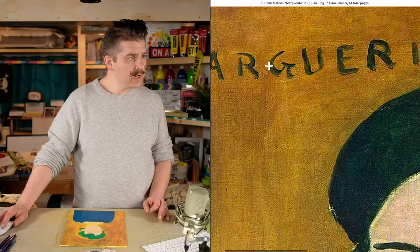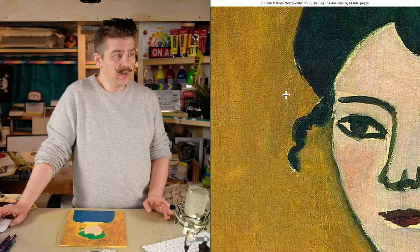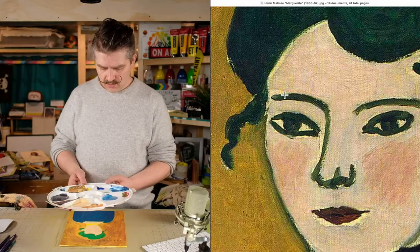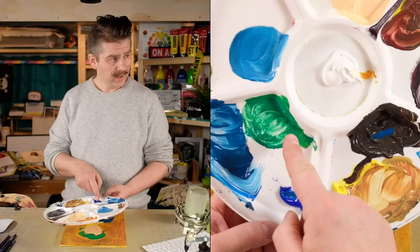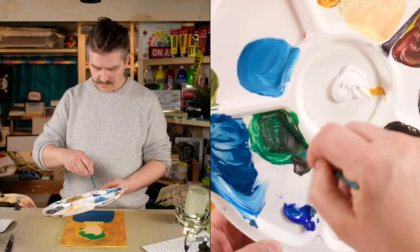I mean, it kind of looks like what happens to a Sharpie. If you draw with a Sharpie on a piece of paper and let it sit near a window, that Sharpie's gonna go kind of purple or green as it fades. So I think we could probably use some of this green that we used earlier and just darken it down. So let's see what we can get if we take our dark color and mix it into this green, so we get a really dark green.